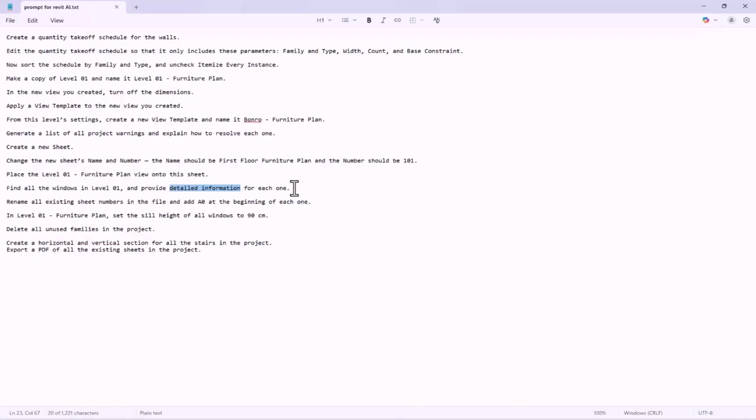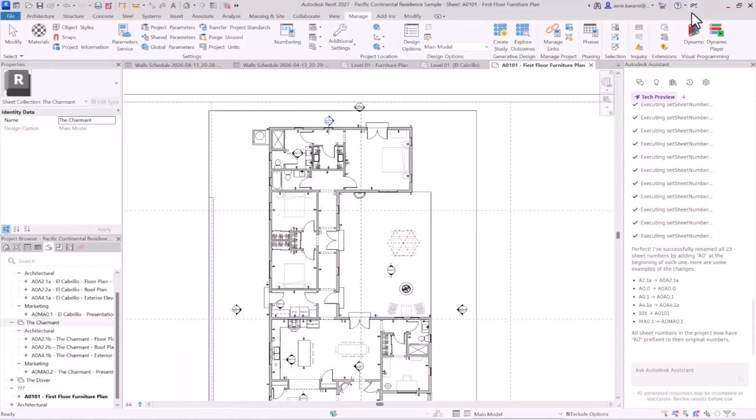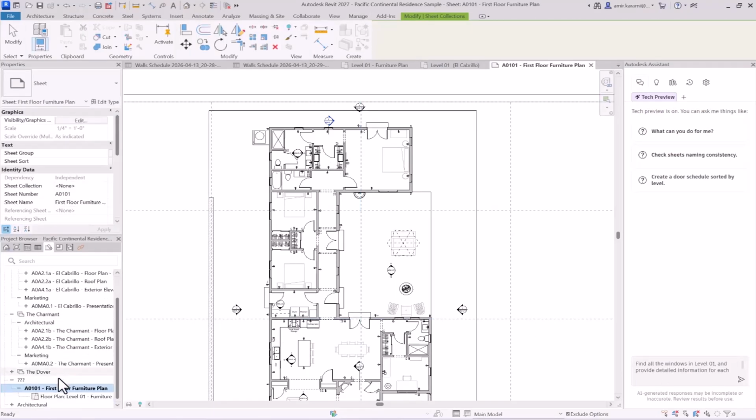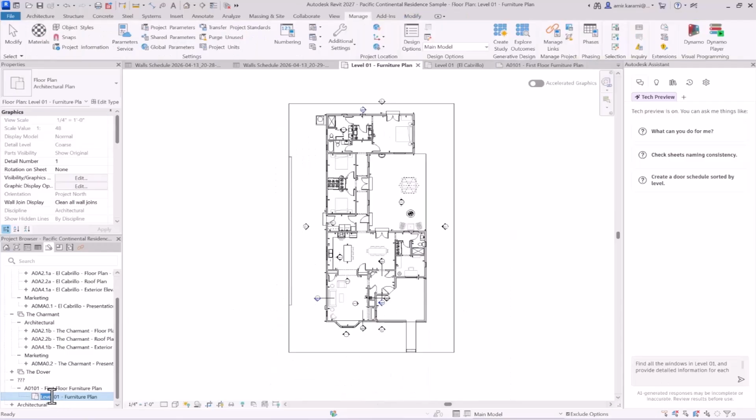So I'm going to copy this prompt, and before pasting it, I'm going to enter a new chat page because we're changing the subject. And to work a bit more specifically, I'm going to try mentioning the view's name within the prompt. And send.